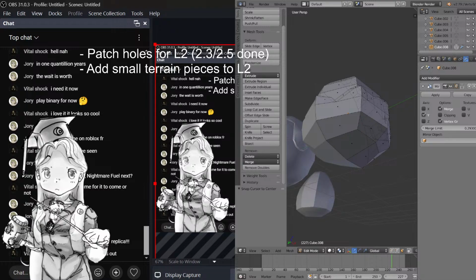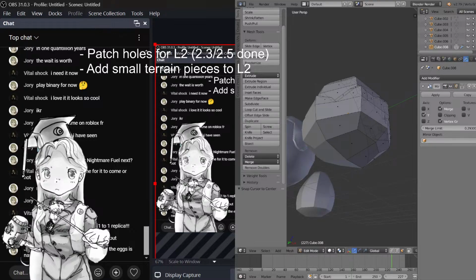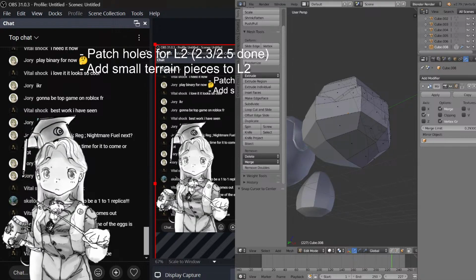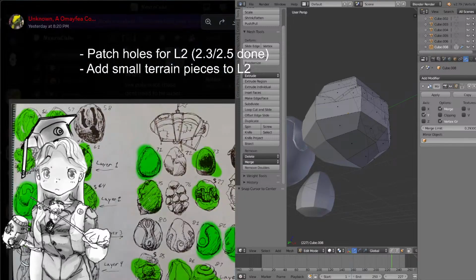It definitely does not have to be a one-to-one replica. You are absolutely right, and I appreciate the understanding. Yeah, all that matters is one of the eggs is named Jory Egg. Me when the Jory Egg. Someone finds the Jory Egg somewhere in the field. How many eggs will there be? That is a good question. All of the eggs that are listed on this page, all the egg shapes, this is how many there will be in game. These are all canon as far as I'm concerned.